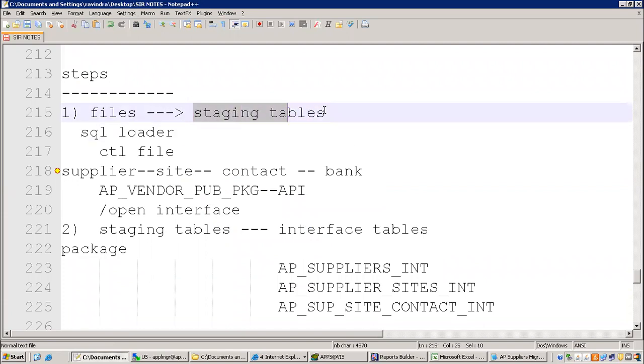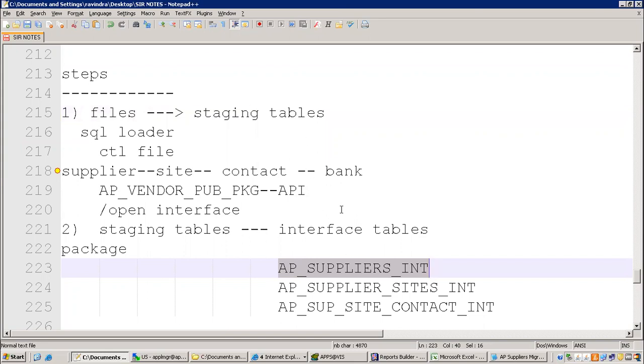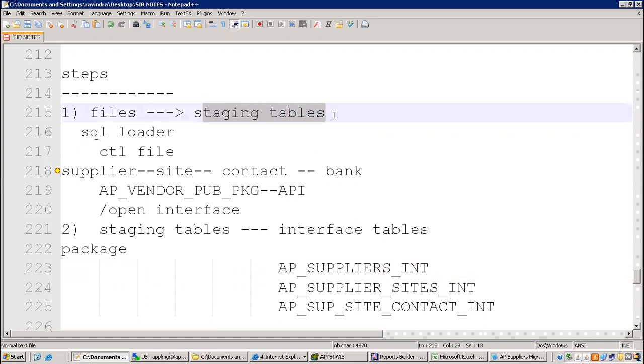So how did we prepare the staging table? Tell me. On which basis? The CSV and one more, that is the script of the interface table. So it's a combination you have to observe. This is called column mapping. So you cannot load wrong columns. The CSV file you have to observe, as well as the interface table script, and copy paste and prepare a staging table. Is it clear?